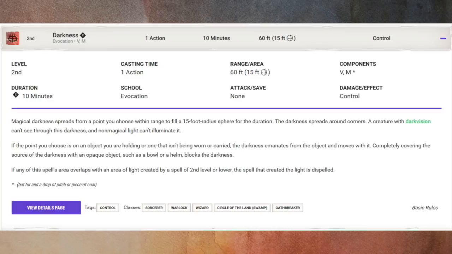So it's second level, one action to cast. It's a range of 60 feet, 15-foot sphere. It has verbal and material components, and it lasts for 10 minutes. Magical darkness spreads from a point you choose within range to fill a 15-foot radius sphere for the duration. The darkness spreads around corners. A creature with darkvision can't see through this darkness, and non-magical light can't illuminate it.